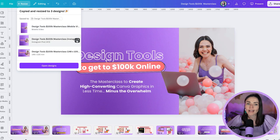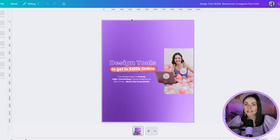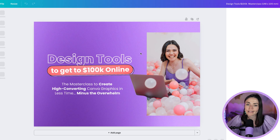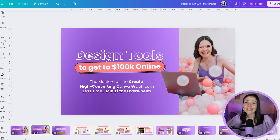The Instagram Post size has stretched the background but arranged the design, and the Postcard size looks pretty good because it's also landscape ratio. If you're resizing to the exact same ratio, you'll need to do very little tweaking. The main thing to check is text size — on the original it might be size 33, but on the postcard it could be 9.8, so always make sure text stays readable, especially when making things smaller.